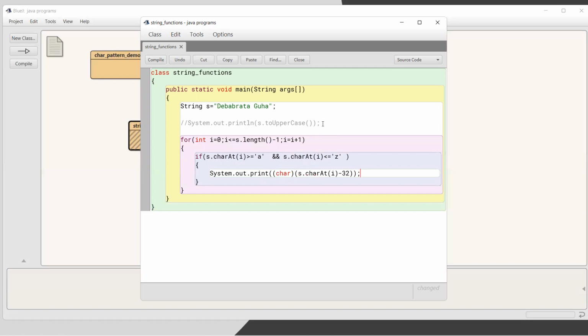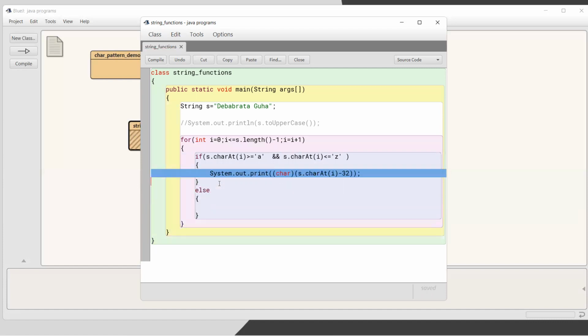Because you probably remember we have done this type of coding in our string assignments. So the ASCII code of the lowercase character, suppose the ASCII code of small a is 97, and the ASCII code of capital A is 65. So we just need to do minus 32 to convert lowercase to uppercase. So I'm doing the same thing here. If it is between small a and small z, if it is in lowercase, I will convert it into upper. Otherwise, for all other cases, just print the character, whatever it is.